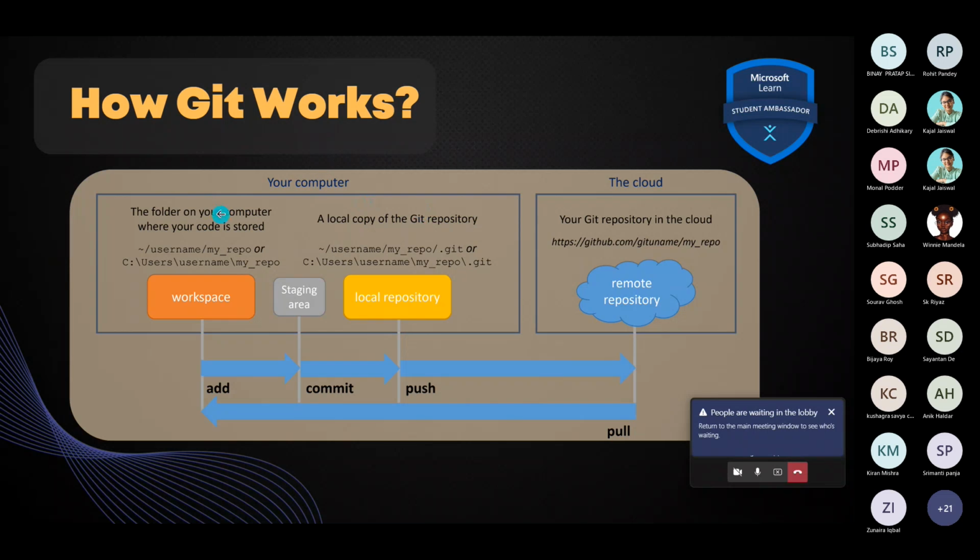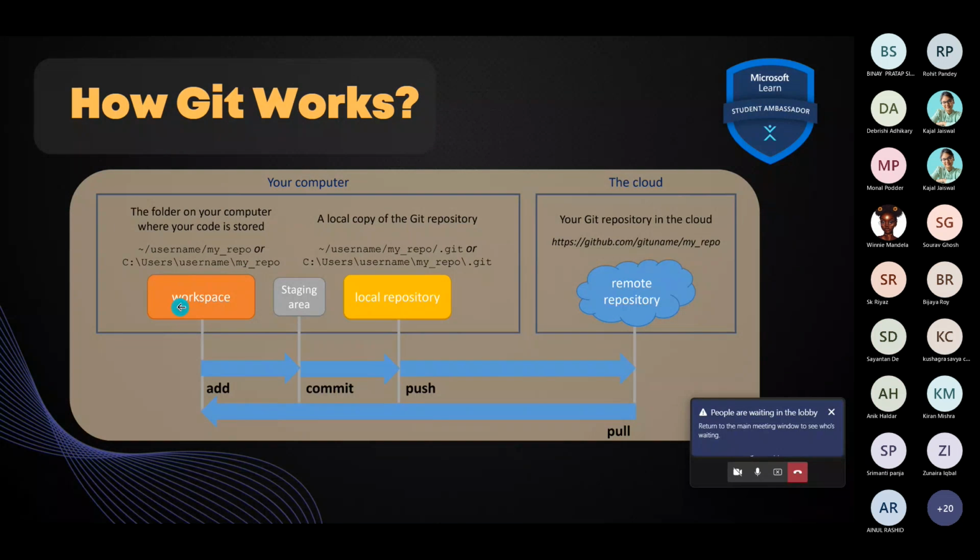So you can see this. Like I told you, we created a folder in our computer. That folder is called our workspace. This workspace is where we can create our new files, and it has a location. Like I showed you, my location was desktop, then events, and then GitHub.